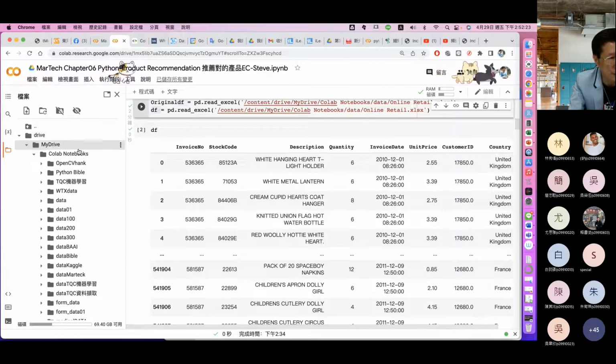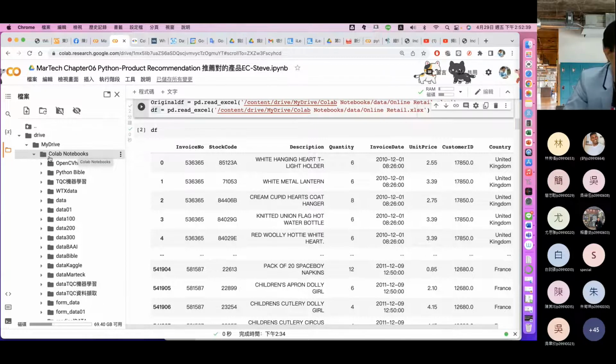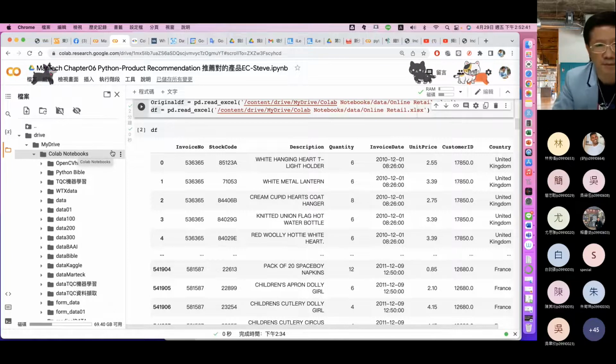Google Drive should create the Colab notebook automatically for you when you run the Colab source code. I don't know why the student can't create this.